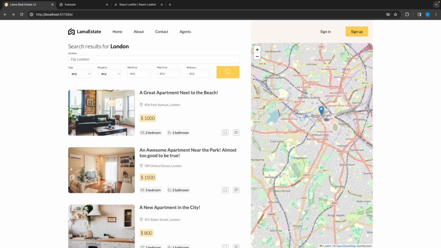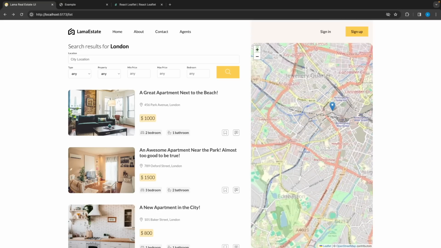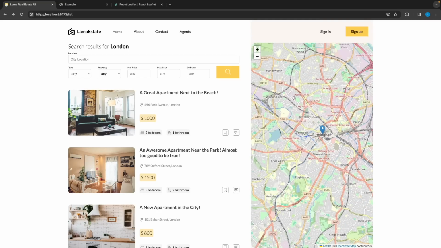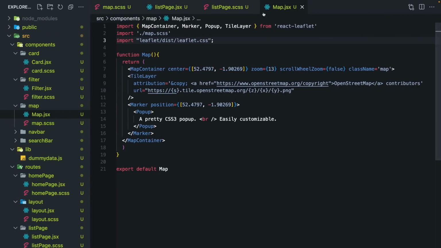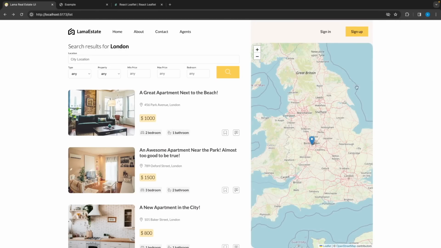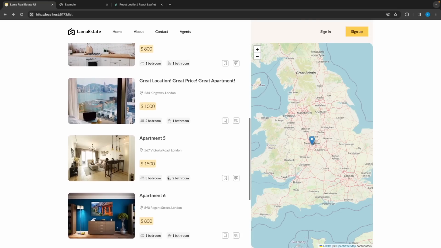I can drag and drop. I can zoom in and out. Let's change this zoom, by the way. It's 13, but I'm gonna make this 7. I will refresh. As you can see, it's much better right now. So what I'm gonna do is I'm gonna show different pins using each item here.